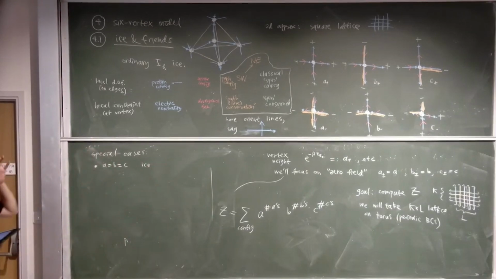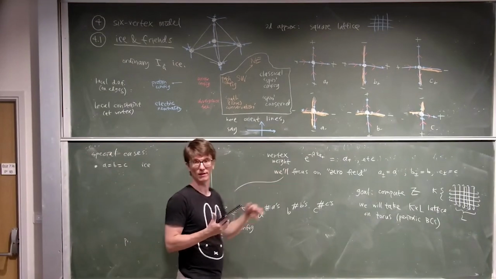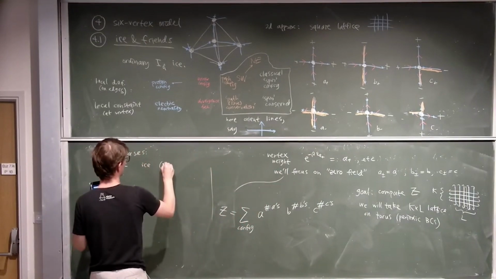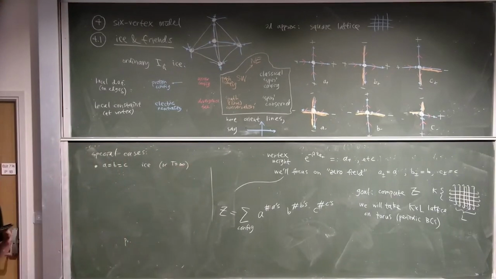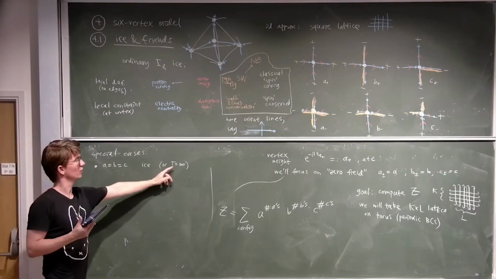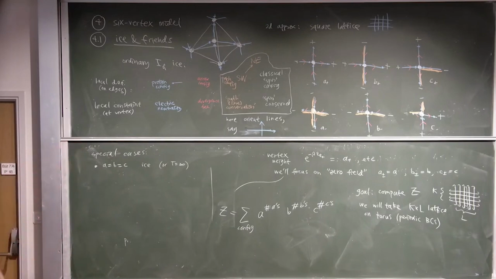But notice that if the temperature is infinity, so this beta is 0, then they're also all equal. So this is also the temperature is infinity point, which is kind of funny, right? ICE is somehow also the same as infinite temperature, but I hope that it's clear what it means, right? You either take whatever energies you want and send the temperature to infinity, all the weights will become equal, or you just take the weights to be equal, and then we get our original ICE model where we really didn't care how they were distributed as long as they obeyed the local condition.